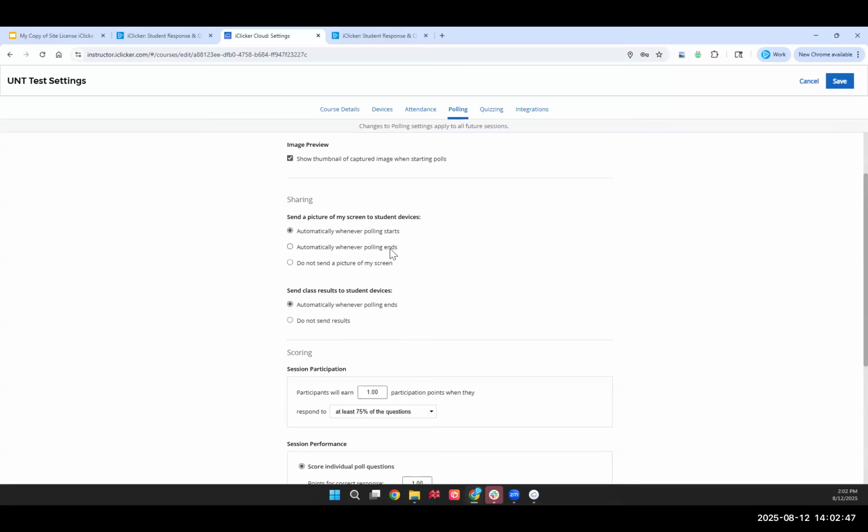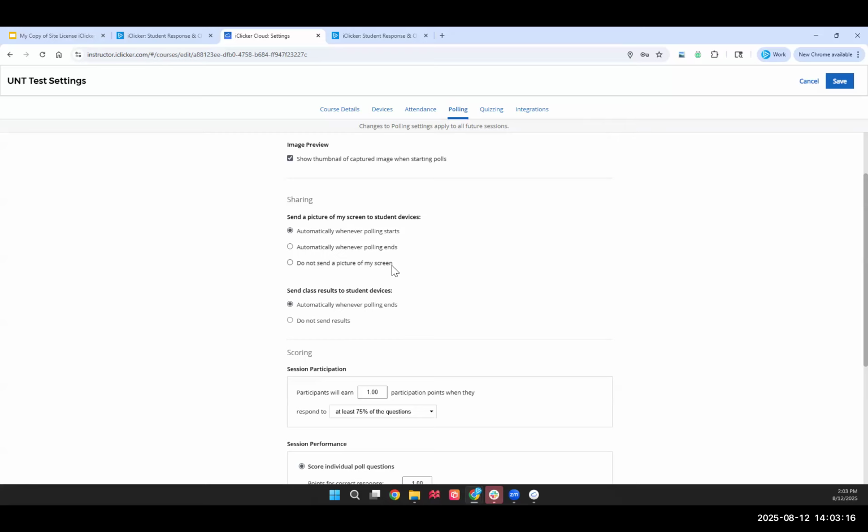And we do have a feature inside of the student app that allows them to create their own study guides based on the questions that you've presented to them. So they do get those questions later. They can create those study guides. So it's kind of a nice little feature there. The other reason I've seen people use that, aside from making sure students are in the right place, is that it does take a little less bandwidth to go out with the question if you are not sending an image with it.